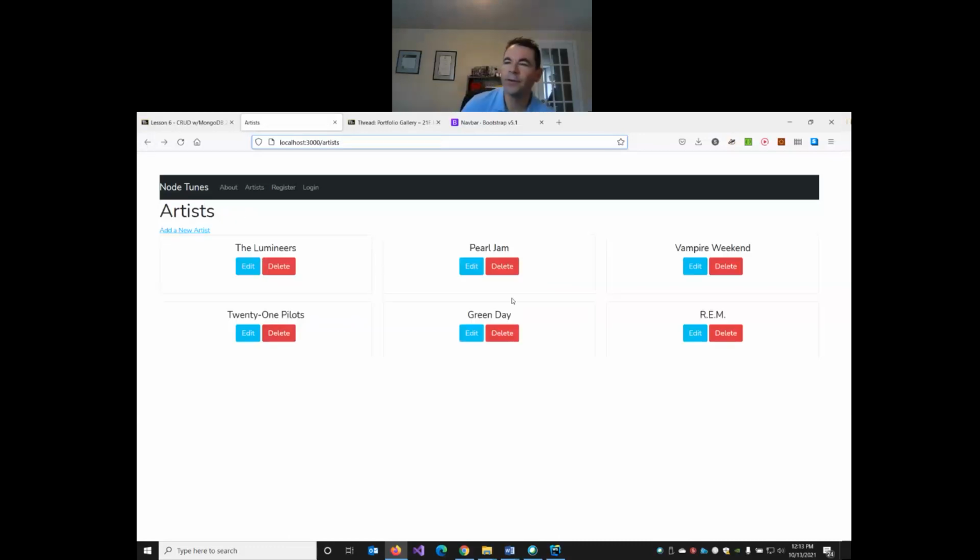So let's do our delete method first, because it's a little bit simpler. And then we can do our edit, because we're going to need a form with a get and a post in order to do any editing.